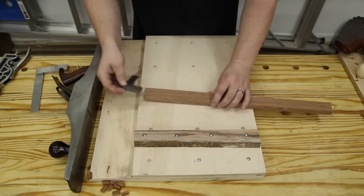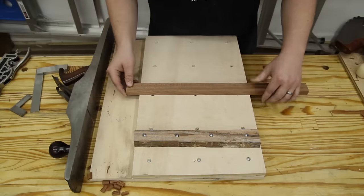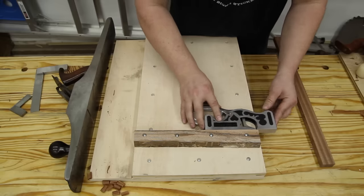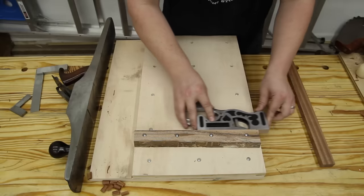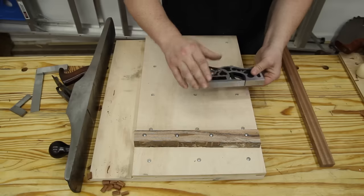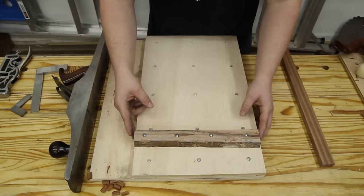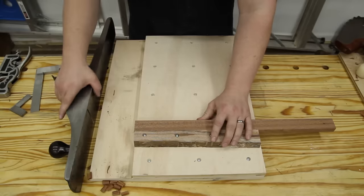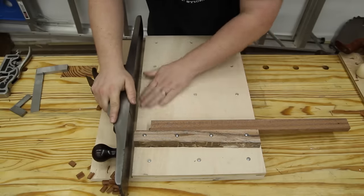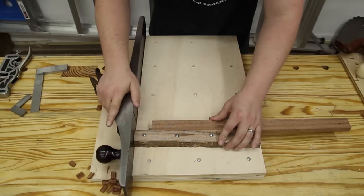The wider the material, the more accurate your results will be — in this case it looks dead-on. But let's say you did need to make an adjustment — say the fence needs to go slightly in one direction, meaning you need to remove more material on one side. All you need to do is cut a taper there. With a shoulder plane you can do it in place by making a series of cuts successively getting longer until you make a full-length shaving, giving you a nice taper. Without a shoulder plane, remove the screws, put the fence in a vise, and plane a little taper — it just takes a bit longer. In this case everything looks good and you can quickly remove about a sixteenth of an inch of material, which was the objective, and the mass of this plane makes the job really easy.